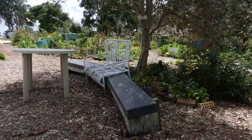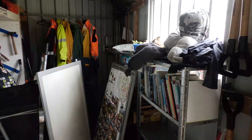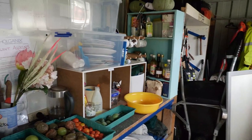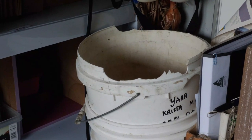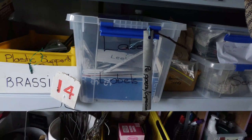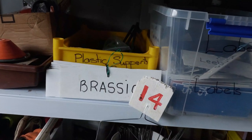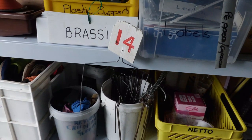All recycled, of course. And here we are in our storage container with recycled shelving, metal shelving, some pin boards, and then some wooden shelving. And now we have our old paint buckets, a little bit worse for wear, but they still work. And then we have our plant labels made from pieces of Venetian blinds. Plenty of those. And some corflute. And then the bed number, which uses the corflute again with another hanger.